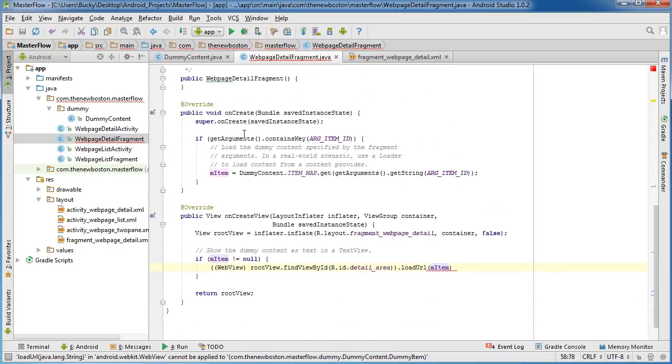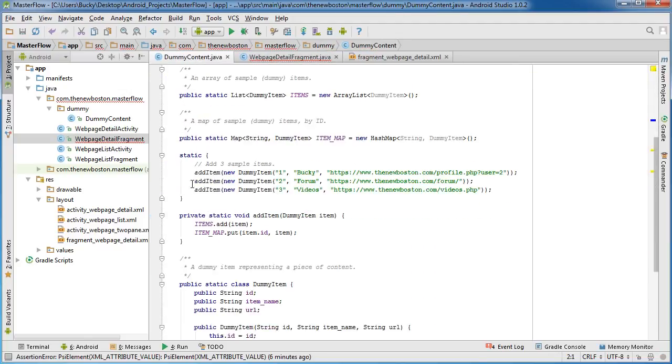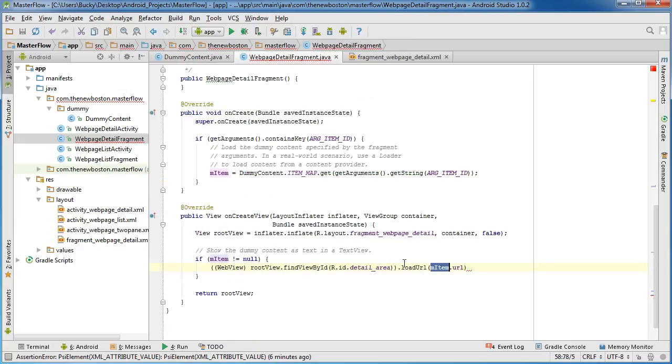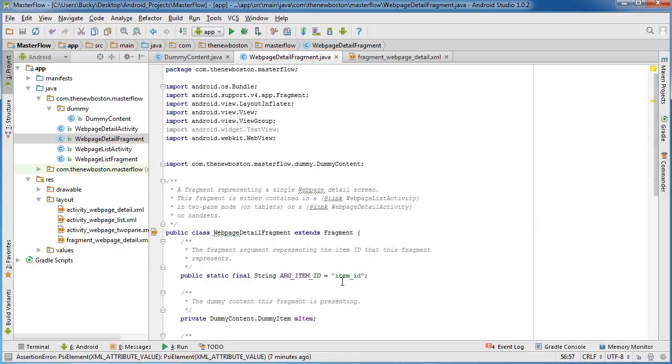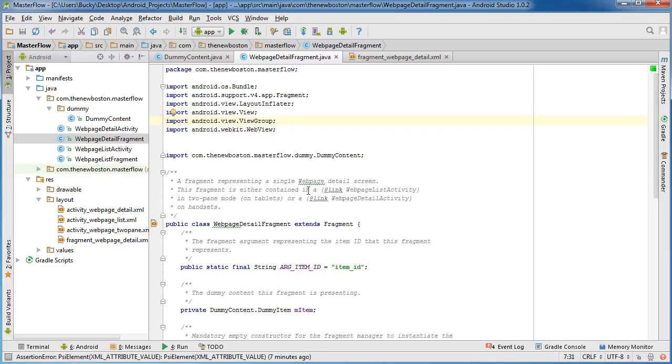90% of this is taken care of whenever we just click master detail view in the very beginning of this tutorial. So that's why we don't need to make M item manually or anything. It's really easy. However, like I said, this M item is going to resemble one of these objects, whatever one the user tapped. And of course, since this load URL needs a URL, we're just calling the URL property on this. So why that didn't autocomplete kind of annoyed me, and actually we don't need this text view anymore, so we can delete that.